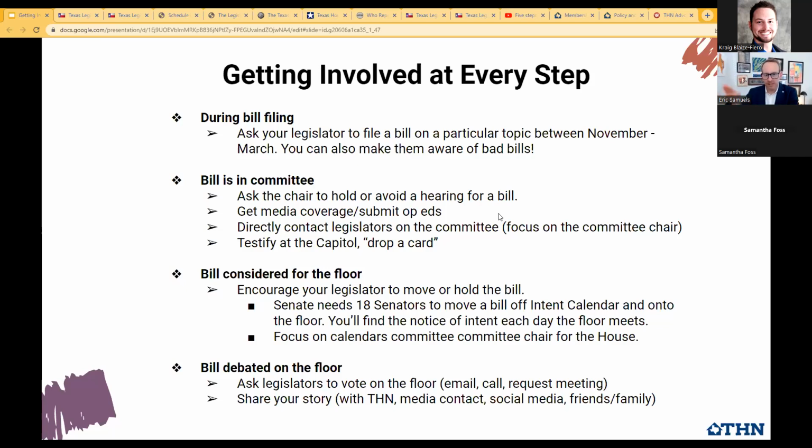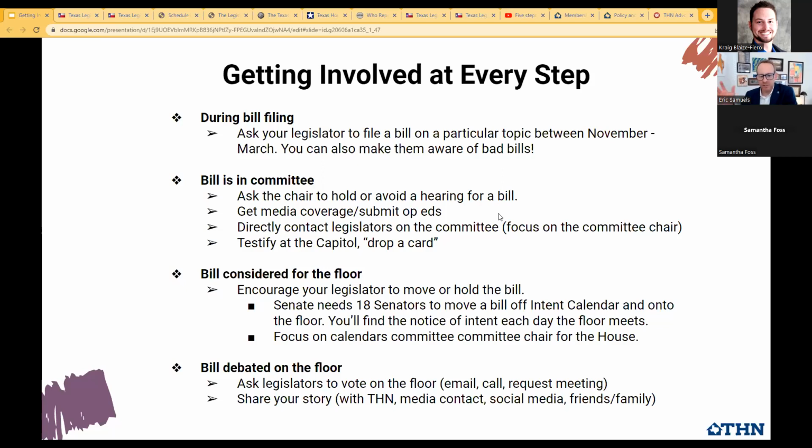After that, the bill filing is still occurring. The Legislative Budget Board gets the information for a bill and puts the bill together. They give it a bill number and then they file it. We should have all of the bills filed probably by the end of next week, but it can happen all the way through, I think, early March.